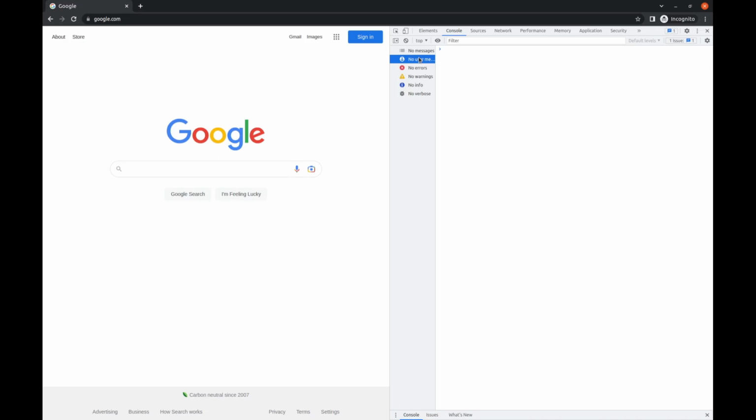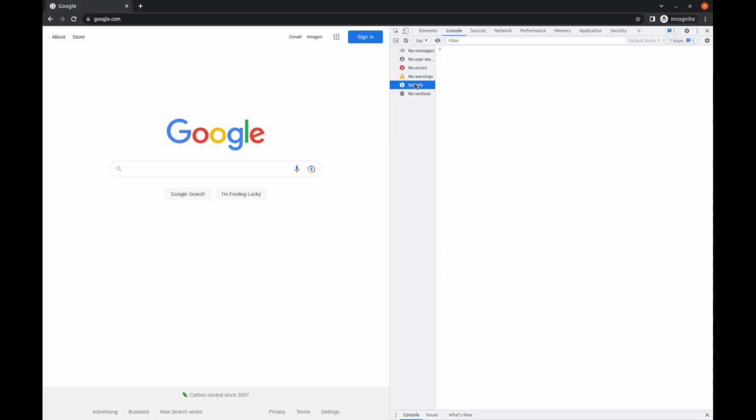We'll learn to do that in the JavaScript unit. The errors filter, which shows error messages that would come from broken code. The warnings filter, which shows messages that come from code that might be incorrect or might be deprecated. By deprecated, we mean code that is no longer supported in most web browsers.